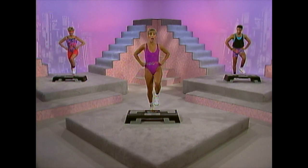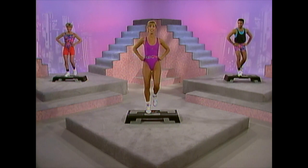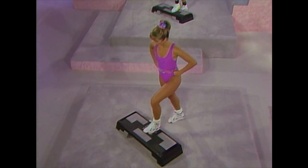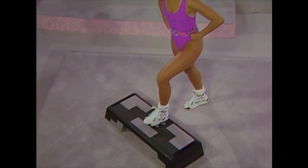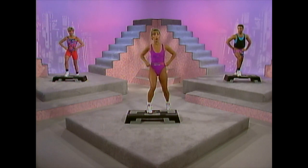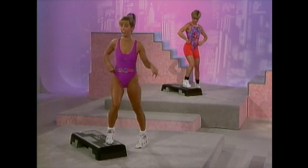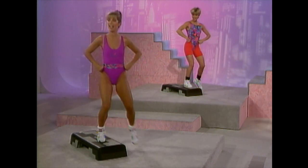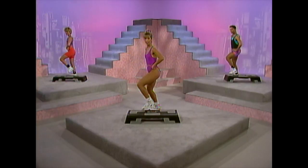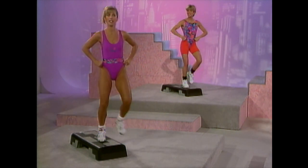Now change — up, tap, you've got it. Back is straight, last one — change feet. Work it — two more, one more — now change. Up, use your legs, watch your step. Last one — change feet. Keep your back straight, watch your step. Last one. Up, down, down, tap, up, down, down. One more — change sides. Use your legs. Last one — open to the side, come back and straight, watch your step, good posture. Last one — to the other side. Use your legs. Last one — knee up now. Knee up, hold it.